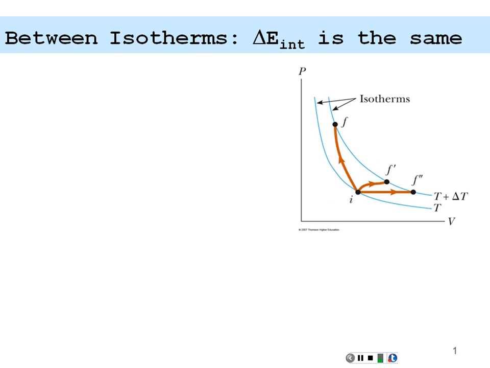We have an isotherm, which defines a state of a system, the internal energy. And if we were to go from one internal energy to another, our change in internal energy from one isotherm to another would be the same. In other words, we're strictly changing our state from one to the other, and how we got there to the different state won't matter.